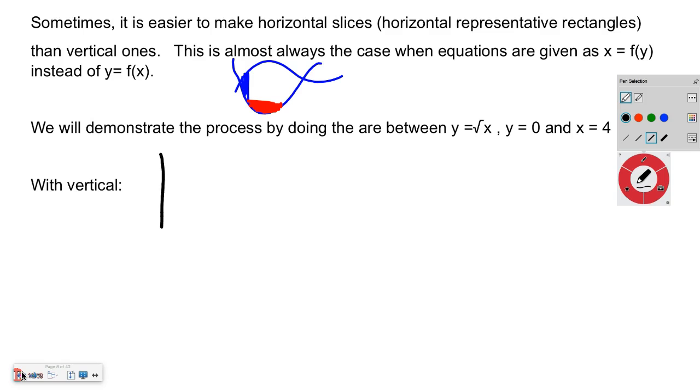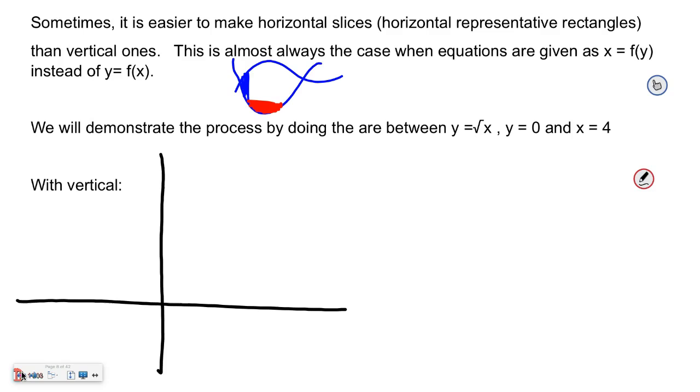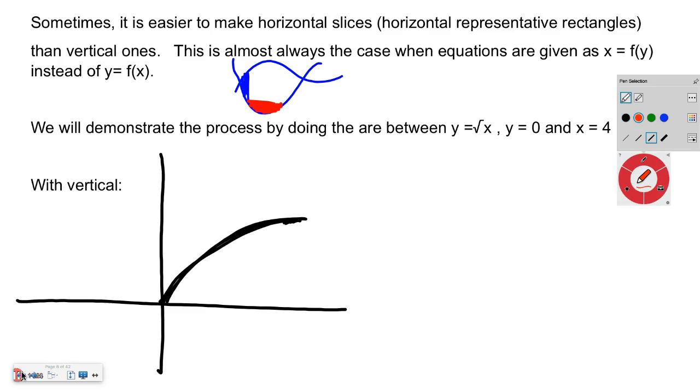So it doesn't have to be detailed, it needs to be big, and it needs to be accurate, but it doesn't have to have tick marks and all that kind of stuff. So I'm going to throw out the square root of x, which we know because that's our parent function. I'll go nice and slow today, especially with all the absences. Boom. So there's my square root function. I'm supposed to do y equals 0 as well. So that's my x-axis. I'll do that in red.